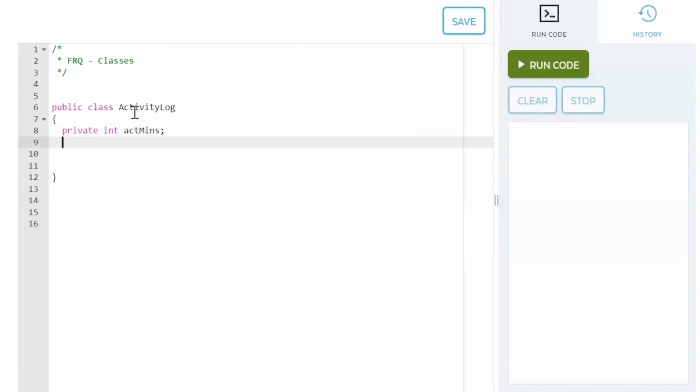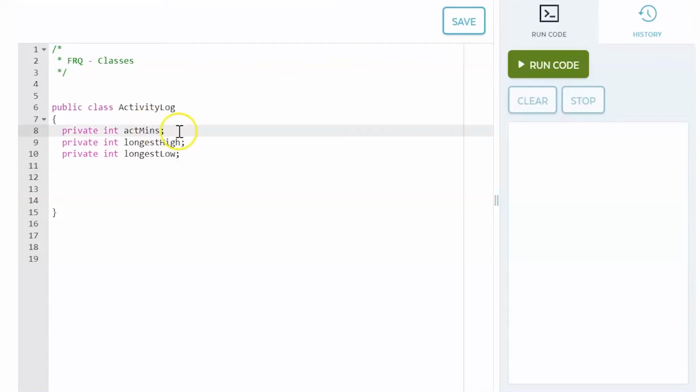Next, we're going to want to keep track of the longest high intensity activity that we've done so far, as well as the longest low intensity activity we've done so far. Okay, so those are the 3 fields that we're going to need for this class, and you may not have come up with them right off the bat when you were starting to keep track of your information.